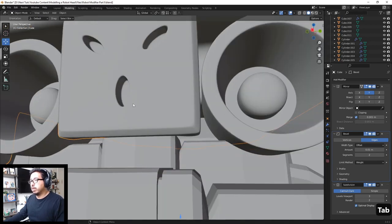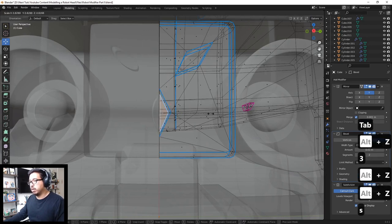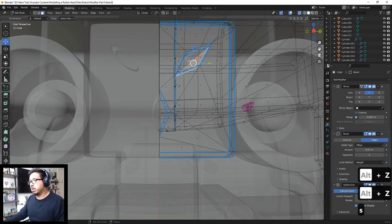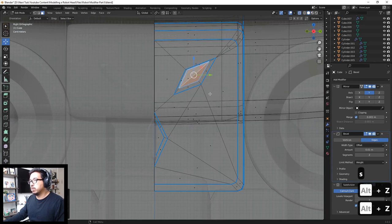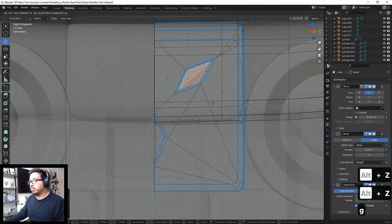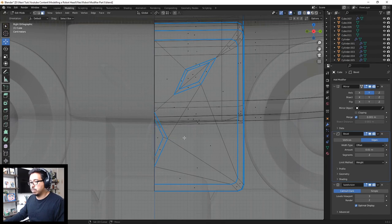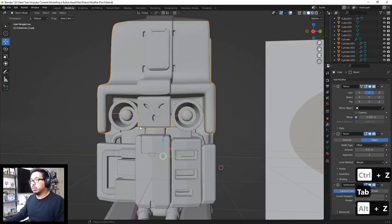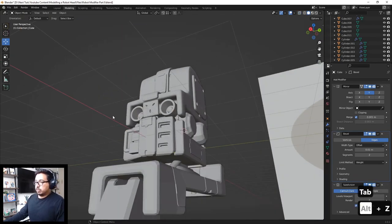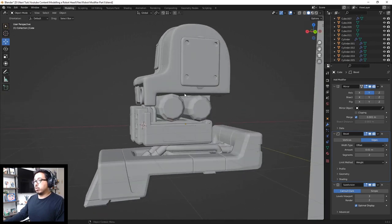So there we go. And then just to push this a little further, not really to pop, but just to help with the shape, I'm going to scale this in to around there. Grab these two, scale these in to around there, and line it up in the middle. There we go. Let me just move this in a little bit more. There we go. Just to help it shape a little better. And there we go. So now we got the top of the head done, and we can move on to working on the other parts here.